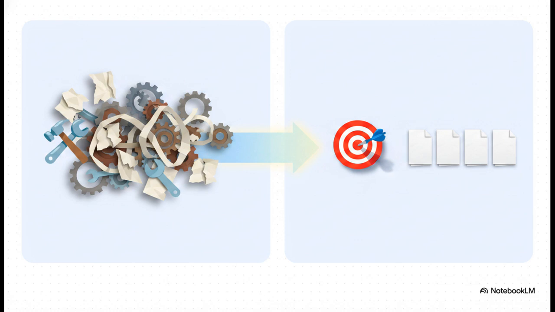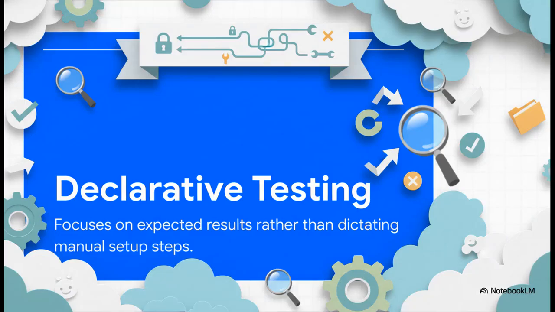The temporary directory solution bridges this gap beautifully. It takes your test suite away from those messy, manual chores and turns it into clean, automated code, where you literally only care about what the converter spits out. To formalize this a bit based on the author's notes, declarative testing is a testing paradigm that focuses purely on stating the expected result, rather than dictating the manual steps required to manage the environment. By embracing this declarative style, the author found that their test code became incredibly clean. It's like a breath of fresh air. The test suite does exactly what it's supposed to do: verify the business logic without getting tangled up in the annoying mechanics of setup and teardown.